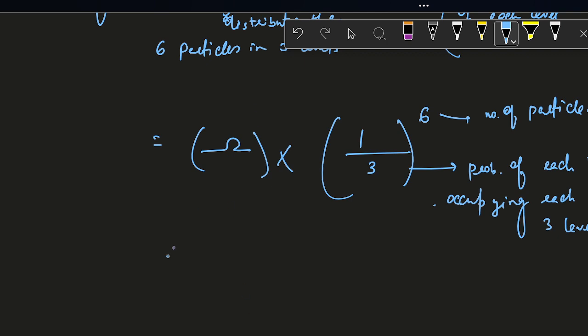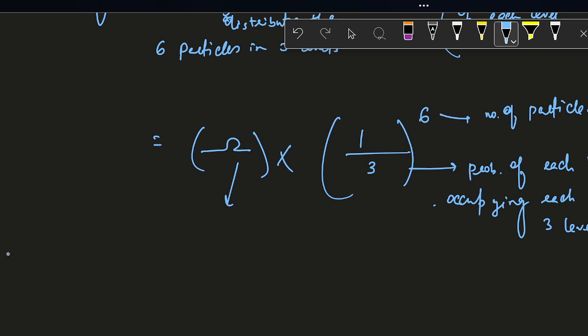So I hope up to this was clear. This is known to you, but what is not known to you is this omega, the number of microstates. This we have to calculate. Now again, similar problems have been solved in the earlier assignment, so it should not be difficult for you to get how I am rearranging the particles in this manner. So let us try that together.